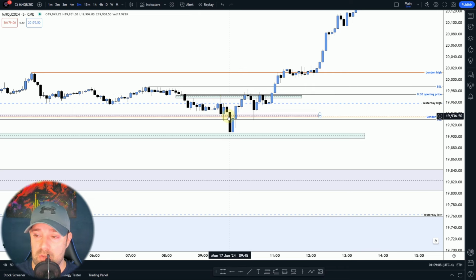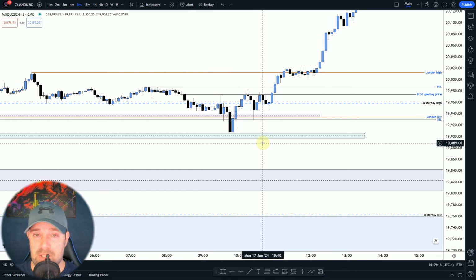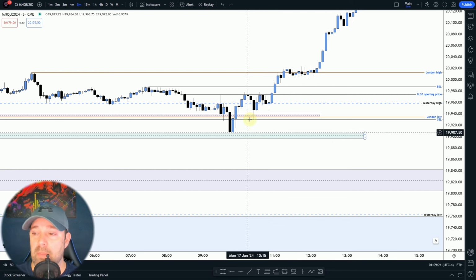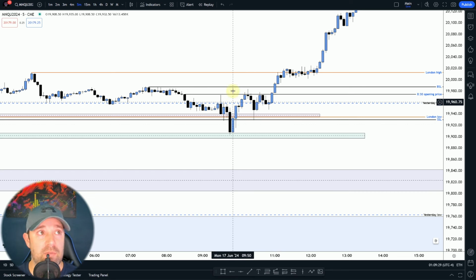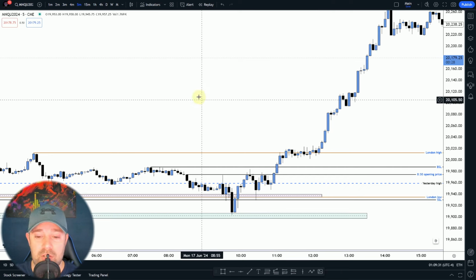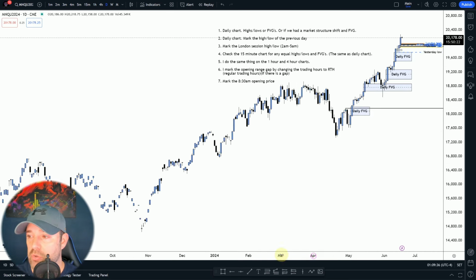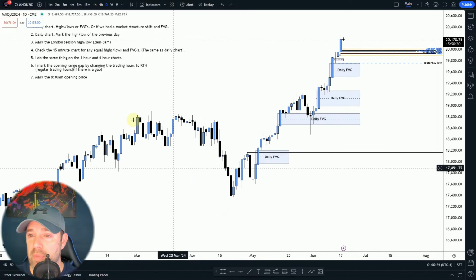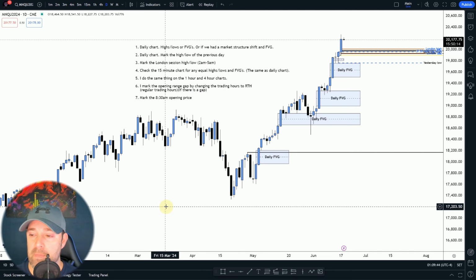So I look for price to do a draw on any of those areas that I drew out, whether that's a fair value gap or sell side liquidity or buy side liquidity. And then I have a target and I look for it to go the other way. So I measure out the dealing range. I look for a trade entry from the discount or premium, and that's what I'm really looking for. I mainly wanted to show you what I use to draw out my framework. I do this every single day before I trade. These 7 things, and I analyze it.